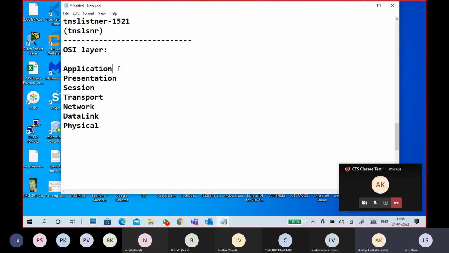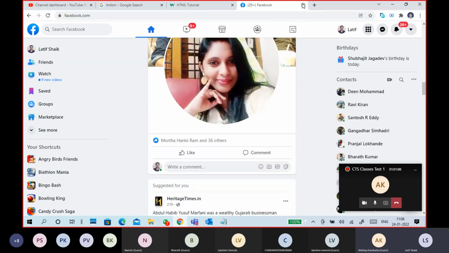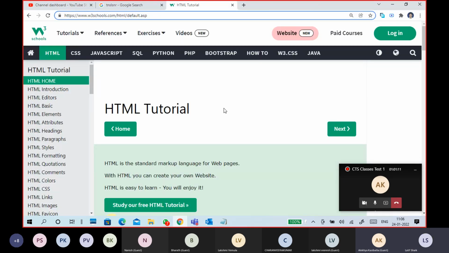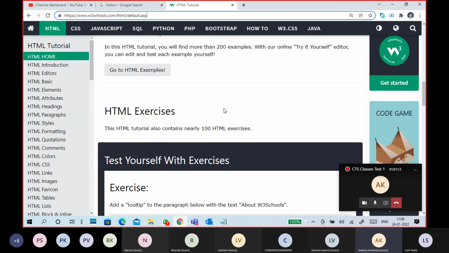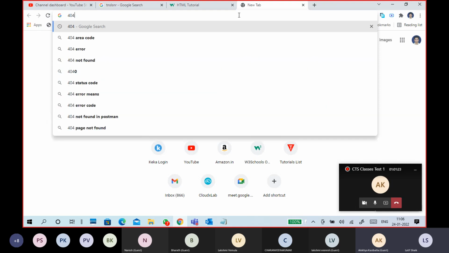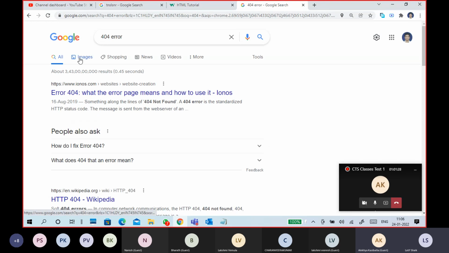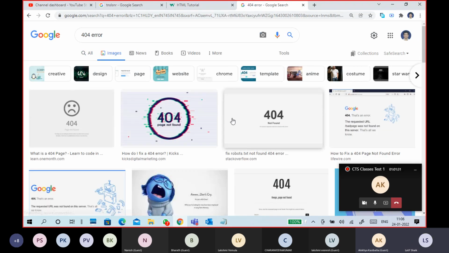You are a client. I'm a client now, sitting in my place and accessing a website. I am not controlling their web server, right? I got a 404 error, or maybe a 504 error. Whatever the error I got, you cannot do anything because it's a server-side error, not yours.